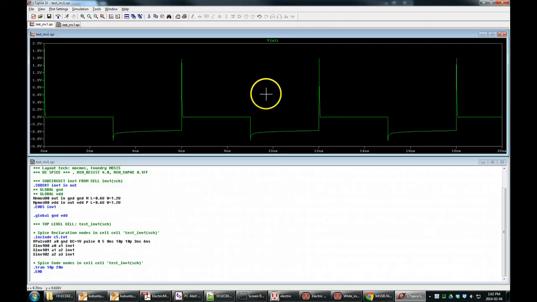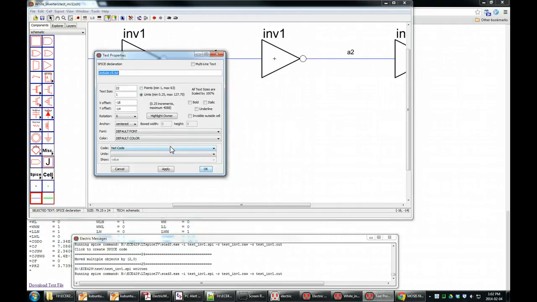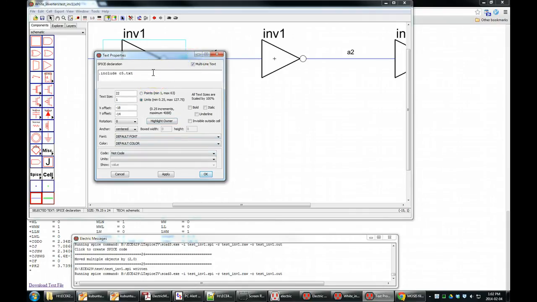Do you know what we forgot? We did not add the power supply. Think about that. If you don't turn it on, it's not going to work. So let's edit this again and add, actually we'll edit our include statement. Control I that, multi-line text, and we're just going to add it directly in Spice instead of dealing with the schematic stuff because that's a pain.